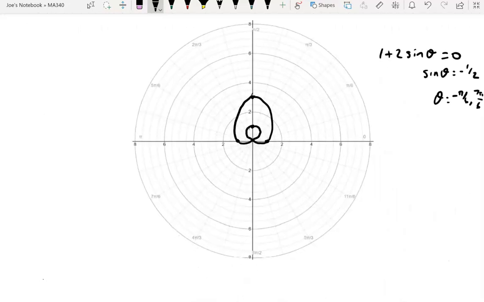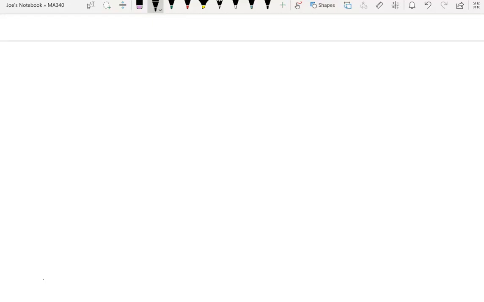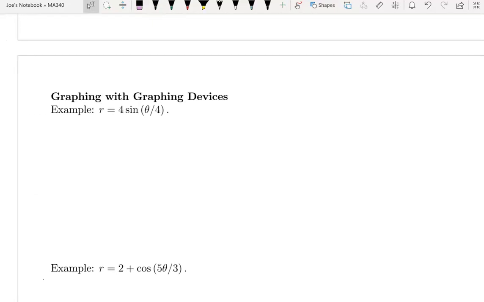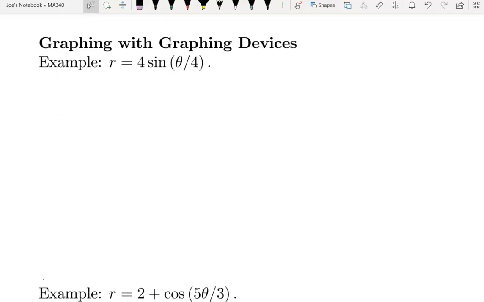Okay. But it was a very good question that you asked, because sometimes you have to worry about other parts of the graph. And this comes up when you want to use graphing devices instead. Now, we're not going to spend a lot of time on this because I'm more interested in, can you get a graph of the polar graph relatively quickly? But this is helpful if you've got some weird graphs. So just to show you what this first one would look like, let me go over to Desmos real quick.